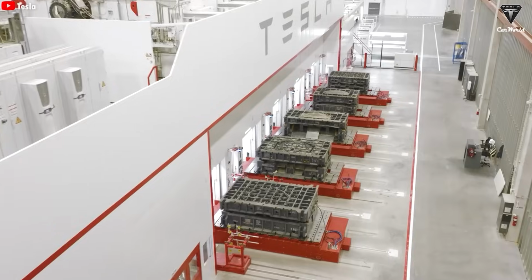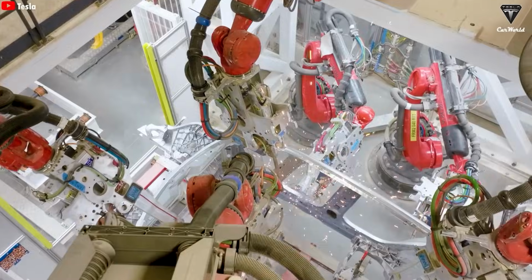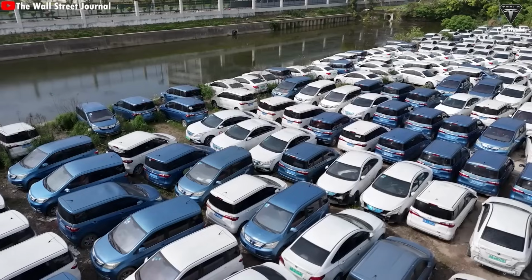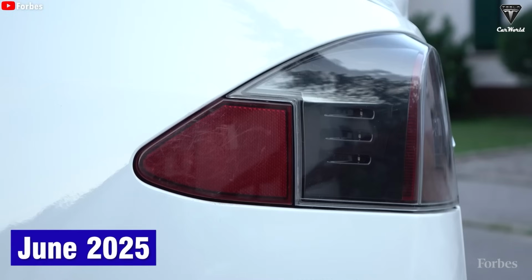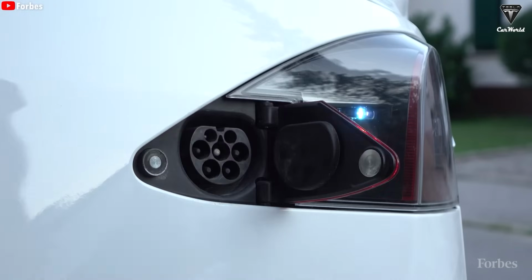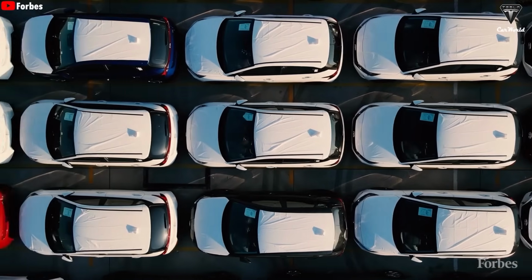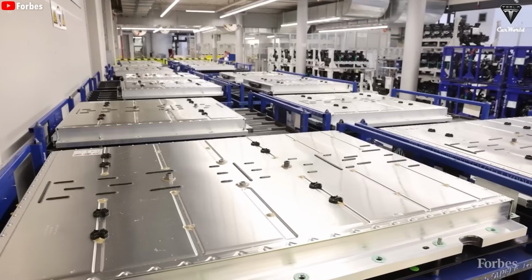Tesla often frames the tax credit as a direct discount in its marketing, and many American consumers already view it as a built-in part of the vehicle's cost. However, the future of this tax credit is uncertain. As of June 2025, projections suggest that electric vehicle tax incentives may be reduced or eliminated entirely in 2026 due to political shifts or changes in the federal budget.